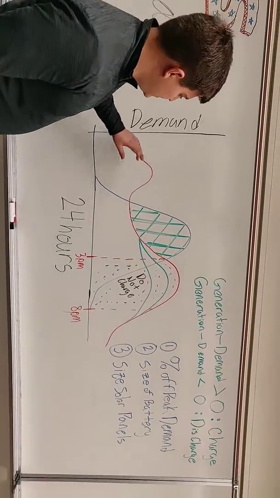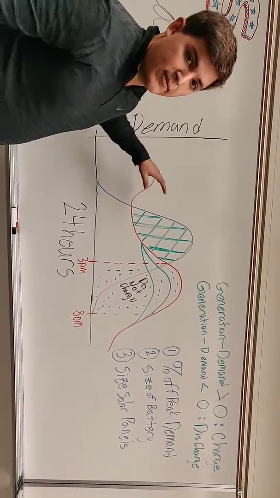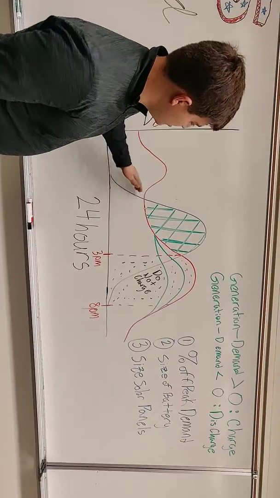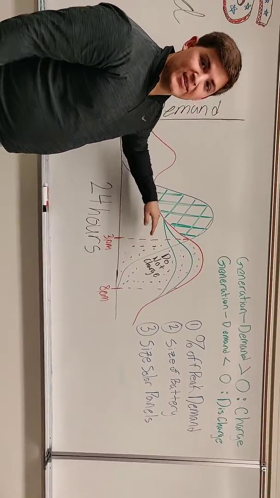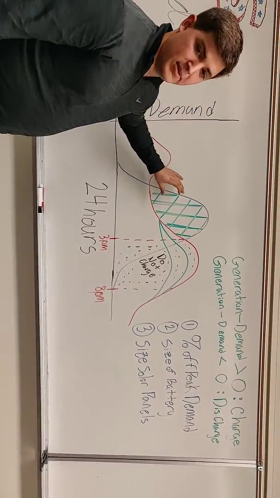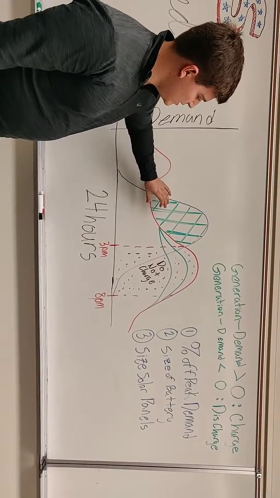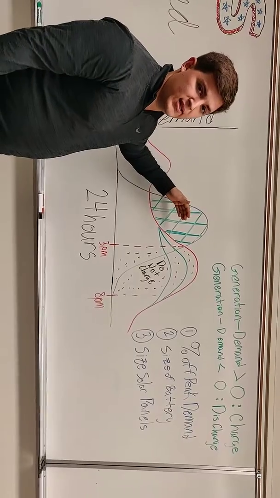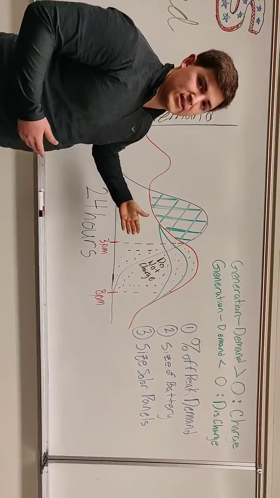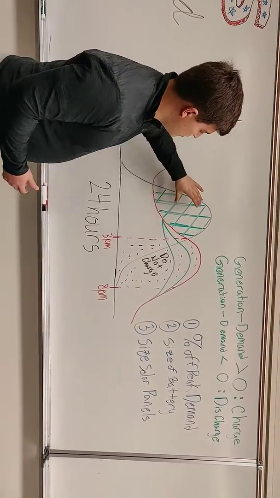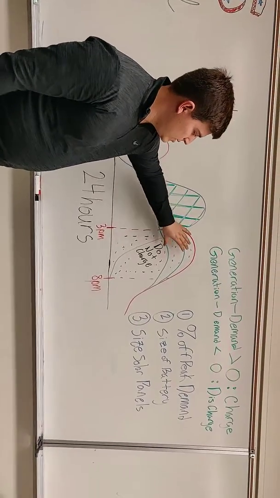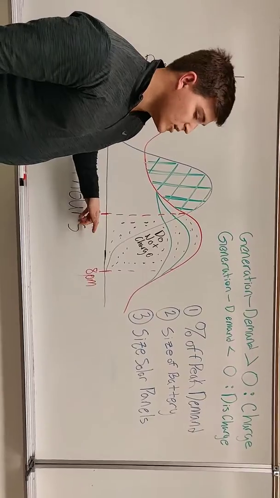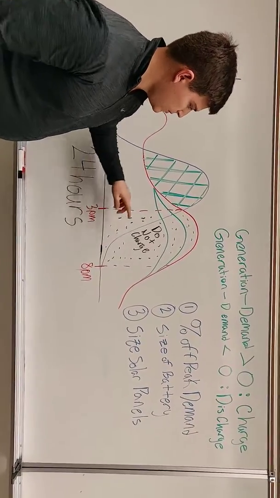So the basic idea of this demand curve is to show the amount of electricity that a consumer would use at an average house. And this blue curve here represents the solar generation peak time of the day. Most cases will have solar generation being above the demand curve when it is the middle of the day because that is when people are using less electricity in their house. So we want to store that electricity and be able to use it at the peak time, which is why we will never be charging from 3 to 8 p.m.